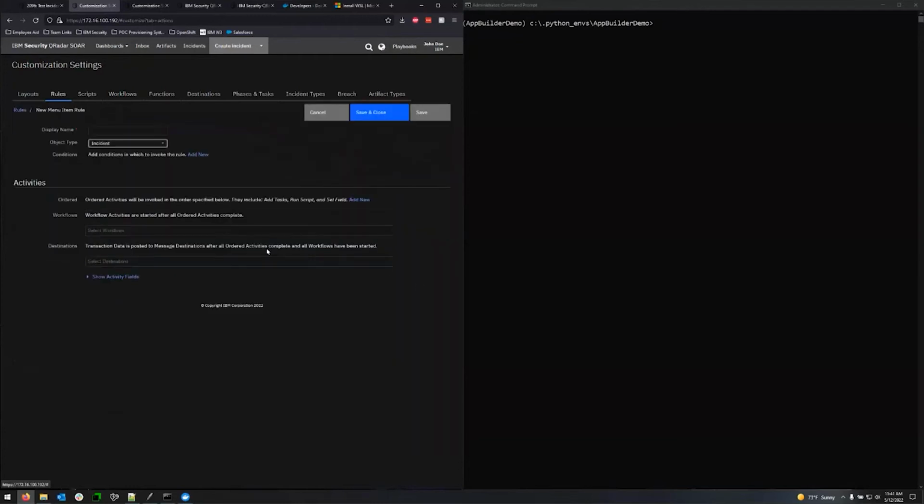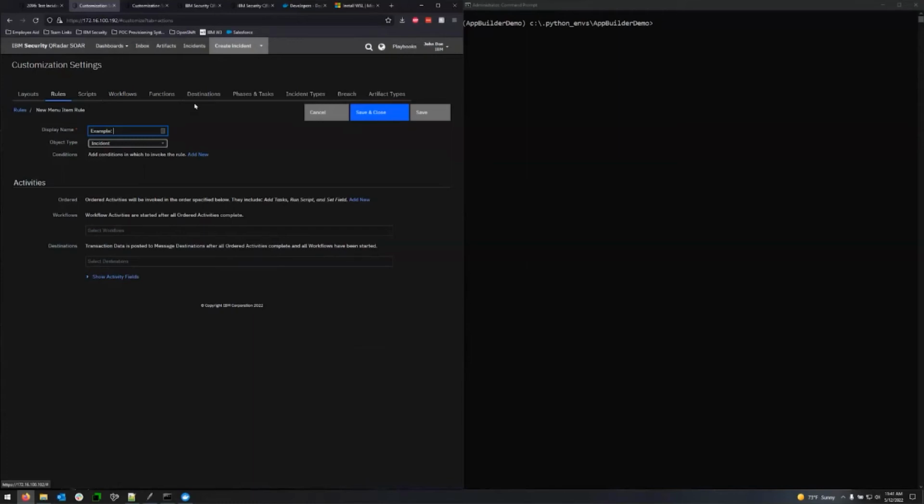So for instance, this time we'll go ahead and fire this off from a manual rule, and we'll call this, I call these examples. Now, the reason I call these examples is, if I change anything on anything that I call example, then whenever you install an integration, you should always create a copy of the example that you're wanting to build off of.